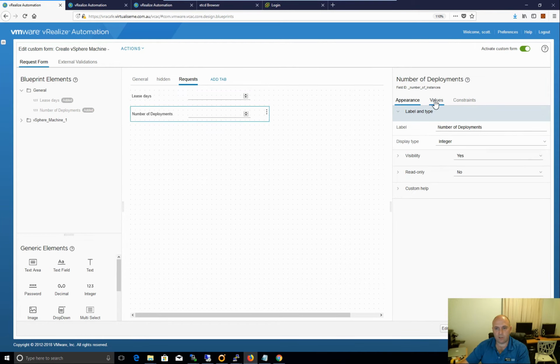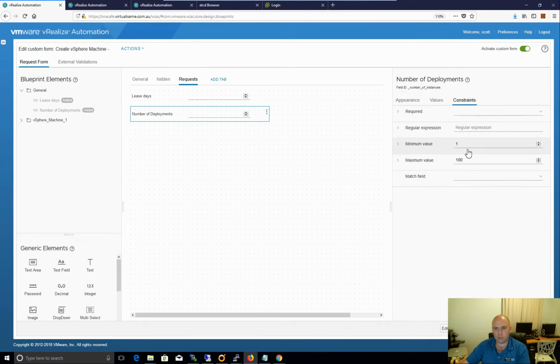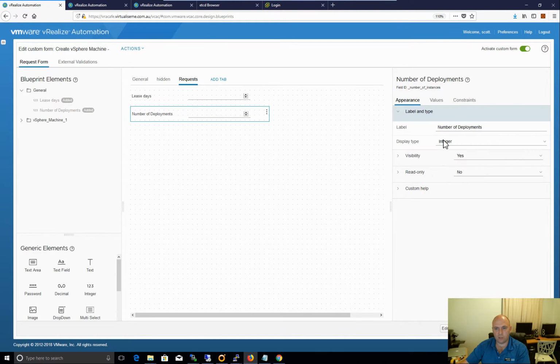This one we want values, default value 1, and constraints maximum value 100. Yeah, okay, that's fine. Number of deployments, that's fine. Alright, and that'll do for that one.